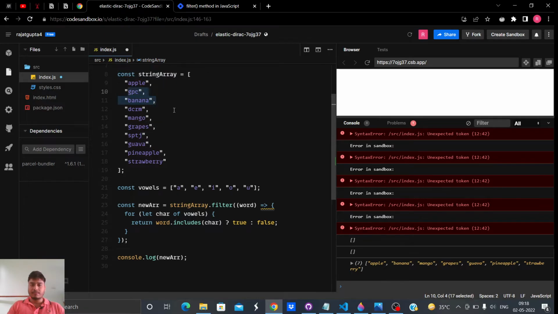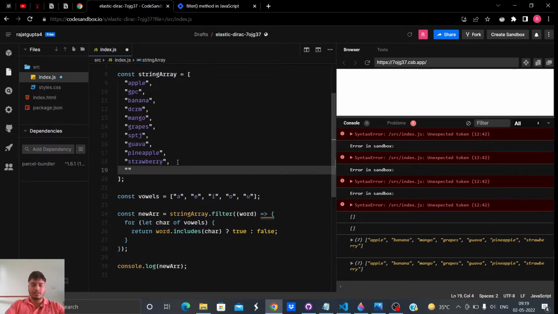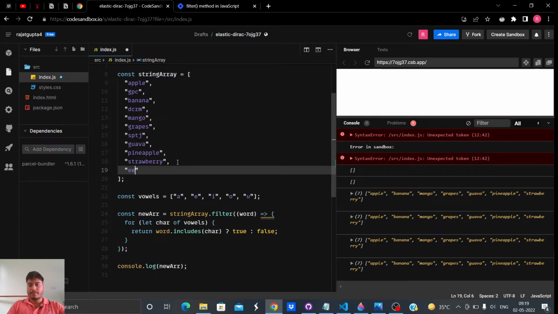Then in case of GPC, now we'll check GPC with A. It doesn't have this, so we'll return false. But one thing to note here is, if I do this, let's say EE, it is not being appended here.